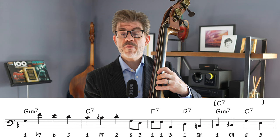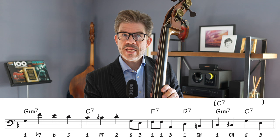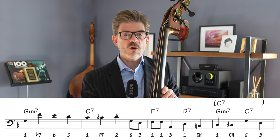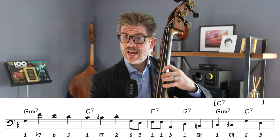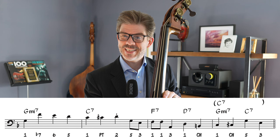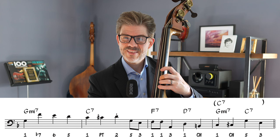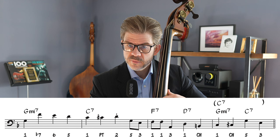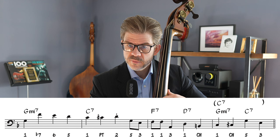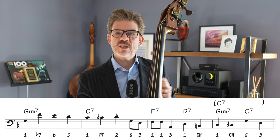This D on beat three of measure twenty-two is a D natural on C seven — it breaks the rule about not playing a non-chord tone on a strong beat, beats one and three. But it totally makes sense: just a chromatic walk-up there. And then escaping from it to the open G and then E — the sound continues up, but instead he plays the same sort of idea with just this little bit of unexpected surprise, which is always great.